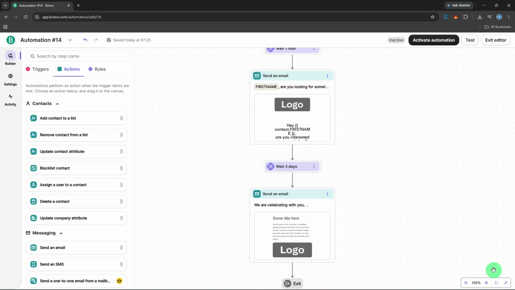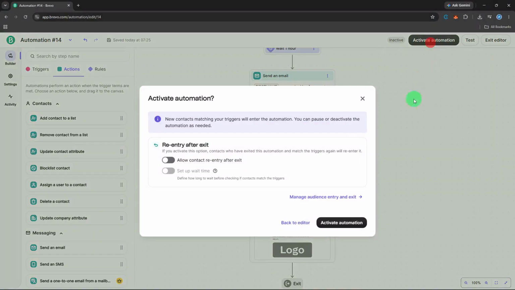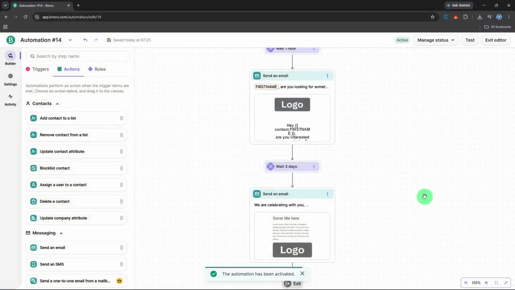You've now built a re-engagement workflow in Brevo that automatically reconnects with inactive subscribers, saves you hours of manual follow-up, and keeps your contact list healthy. Once it's running, pair it with a sunset policy. After, say, 3 unopened re-engagement emails, automatically move those contacts to a suppression list. That keeps your sender reputation pristine.